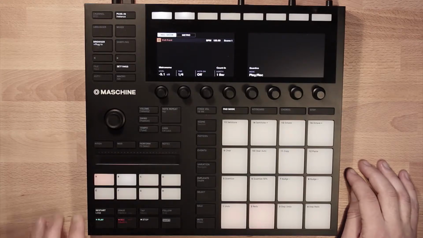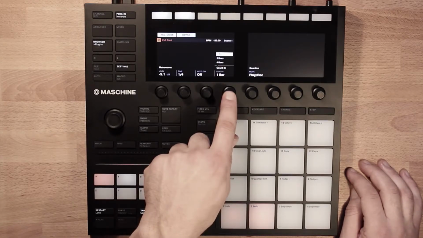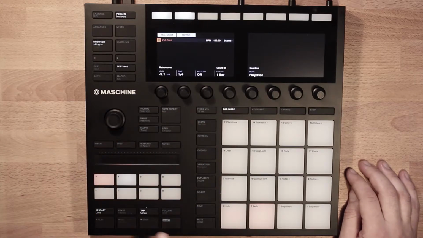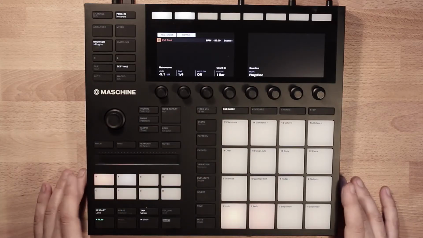And then we have our counting here as well. So this is linked to this record button. So if you're recording, if we shift metronome on, and we have no counting, or we have 1-bar counting, that means we get 1 bar before we start recording.